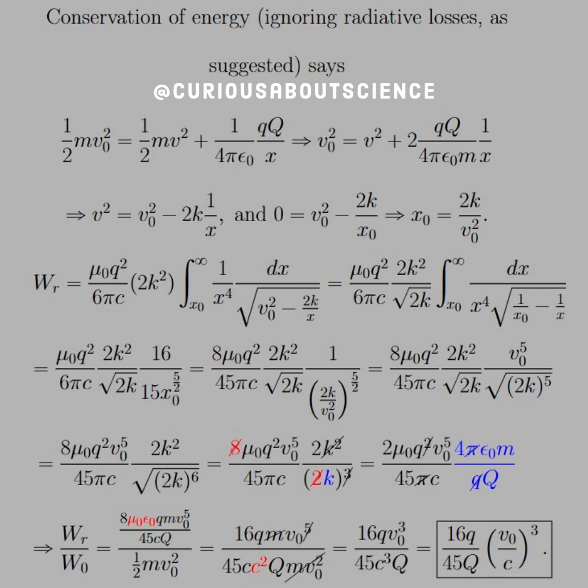And then, keep plugging through. You get a couple of radicals there. So, you get square root of 2K to the 6th, which that'll cancel out nicely. You see, that goes to 2K to the 3rd. We can factor out the K squared factors in the numerator. We also know that 2 cubed is 8, so we see the cancellation of 8 there. And then, we can just factor in 1 over K, since that's what's left over after simplifying. And, that's why we have 4 pi epsilon naught M in the numerator, and little q big Q in the denominator. That all comes from that substitution. Again, follow the color coordination. That makes our lives easy. Cancel away what's needed.